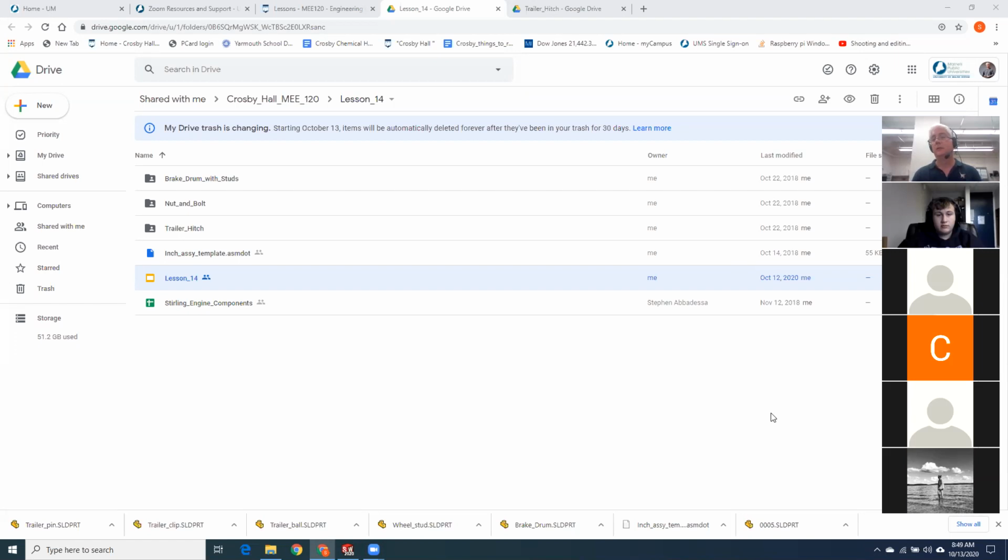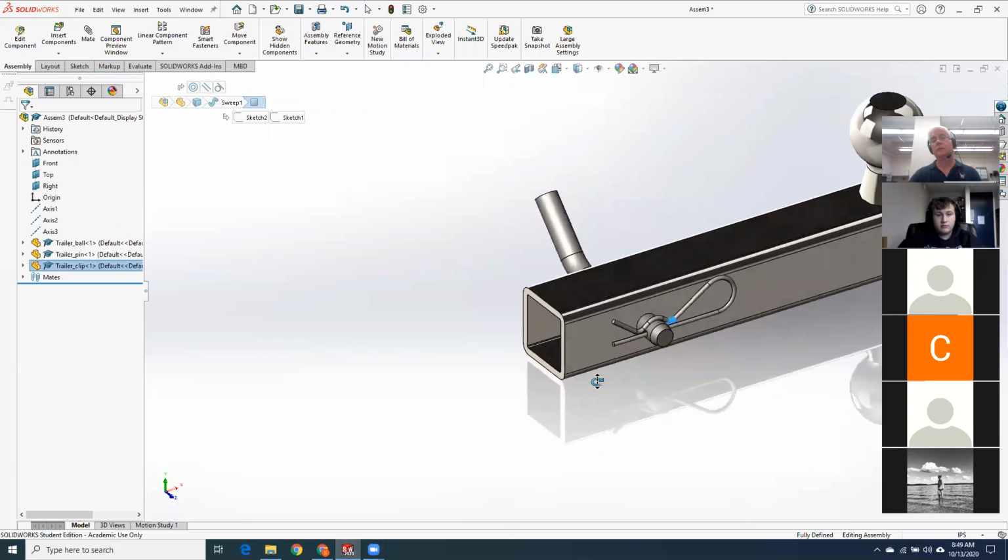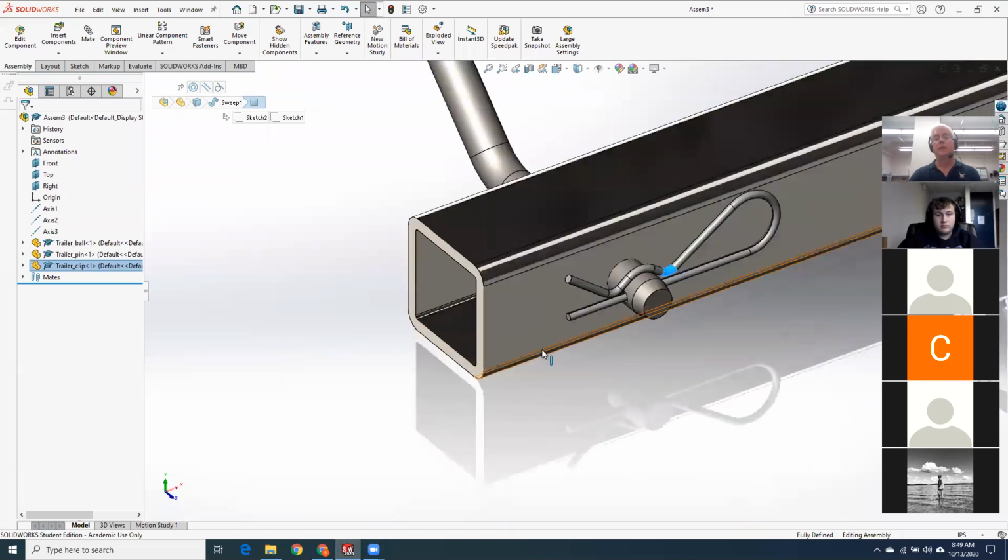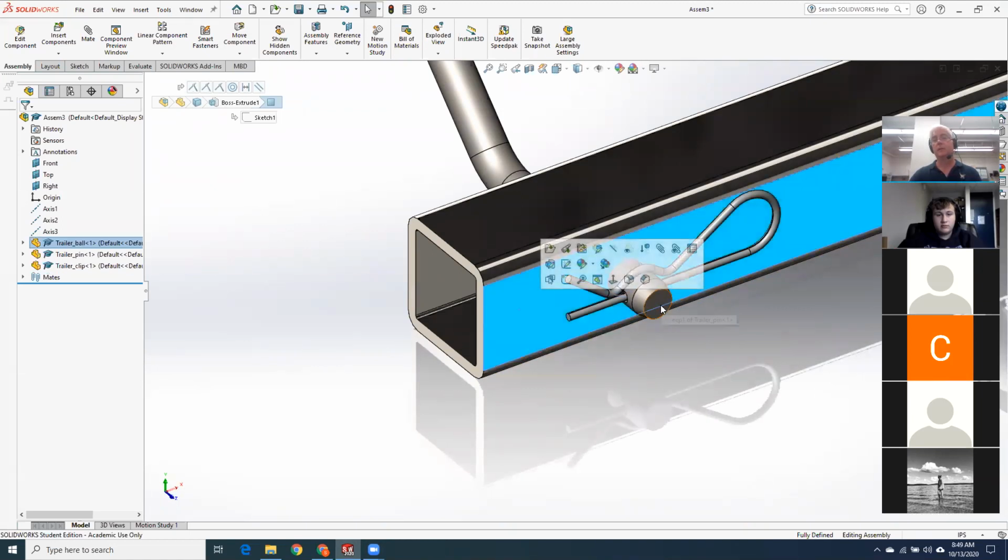I have a question on the homework for the trailer hitch. How did you lock that pin so it didn't rotate or move back and forth in the actual tube? So the way I did that, I set a distance from this face to this face.